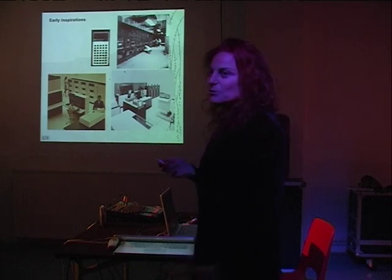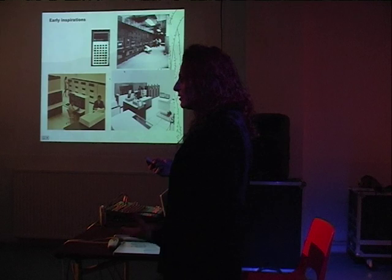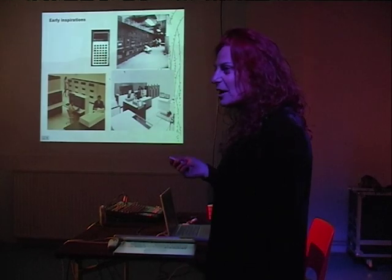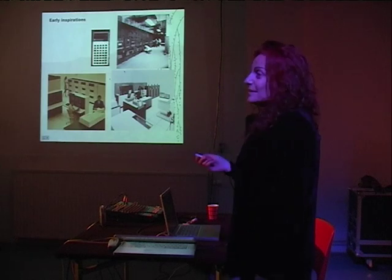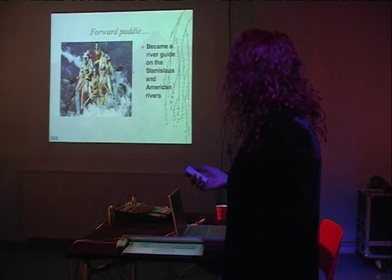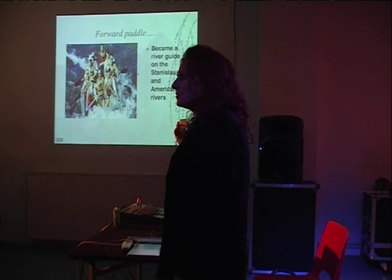I was a total nerd. I had my little Texas Instruments calculator. I was one of the only women in the school, and you know, had my little slide rule, and get me out of here, not what I want to do with my life. So, forward paddle a bit, I put this in just when I did finally graduate from college.